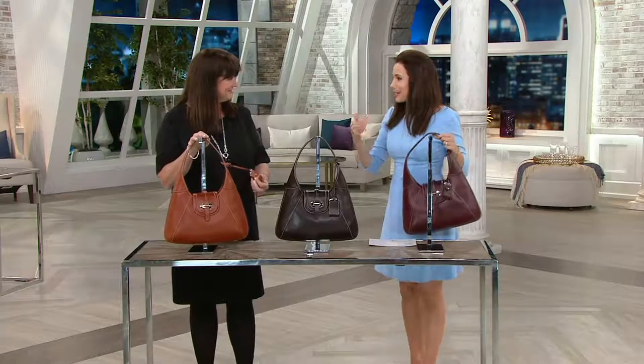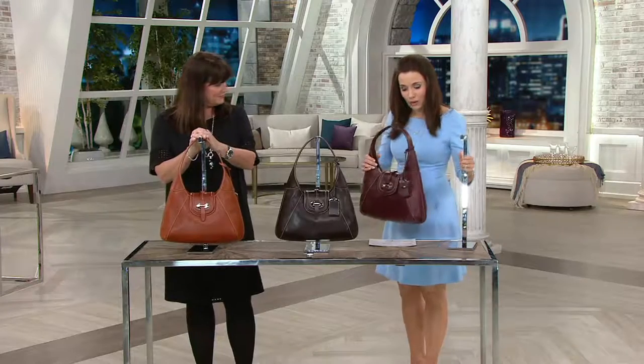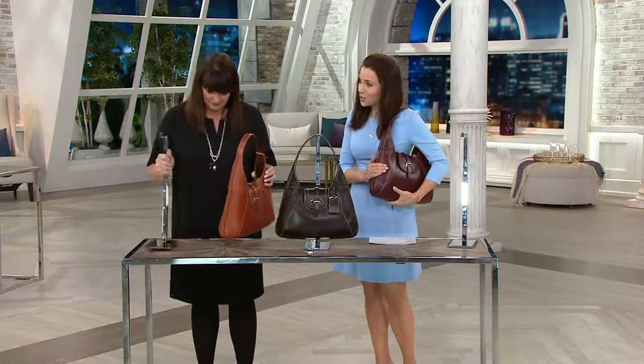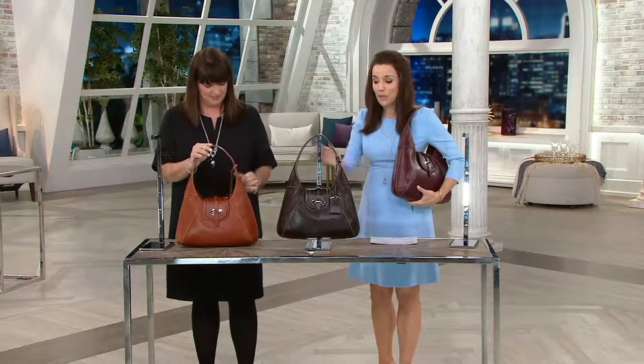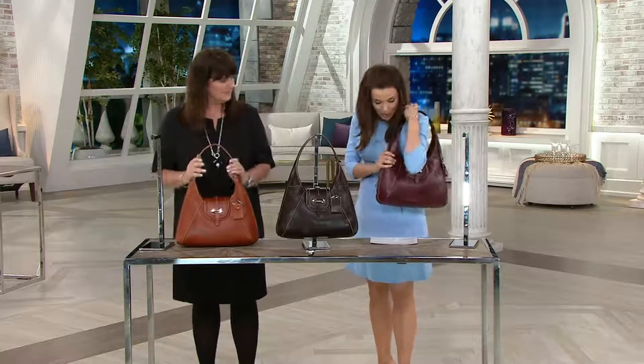When I was a kid, I always loved watching how things are made. So if you think about all of the work that goes into creating just one of these bags — again, another customer top rated bag. Every bag we've shown so far this hour has been customer top rated, which means our customers have gotten it home and they've absolutely loved it.